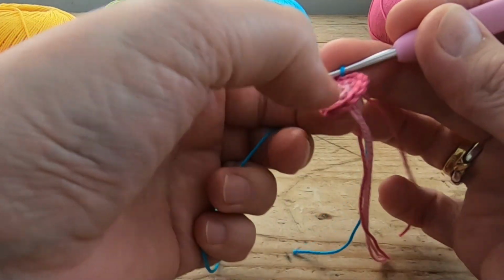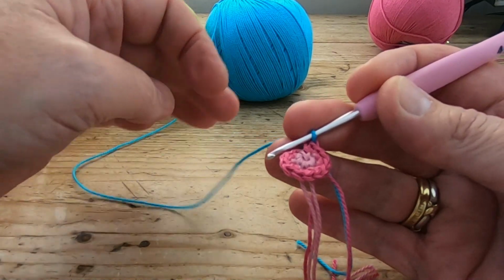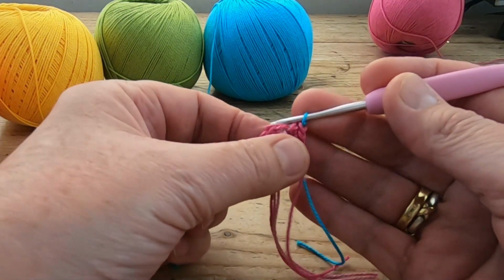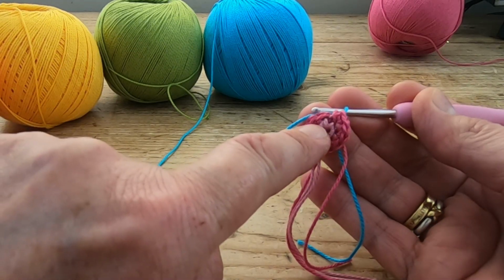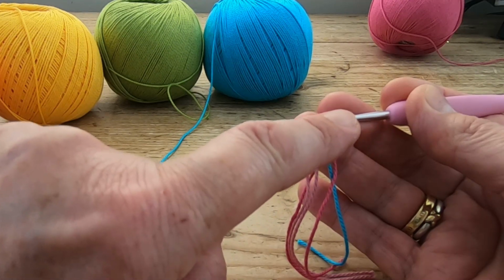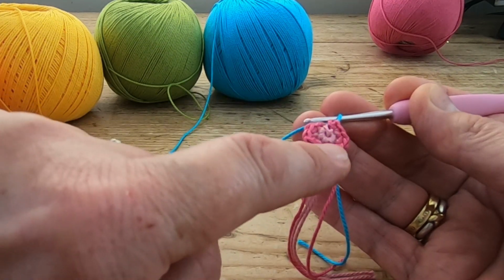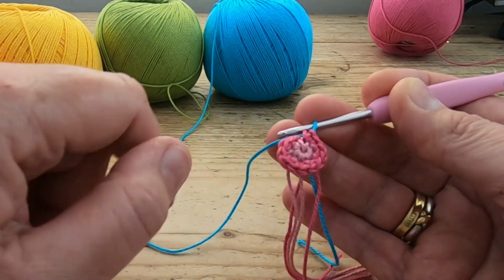And let's start round three. So round three, we need to end up with 18 stitches. And to do that, we're going to work one double crochet into the next stitch and two double crochet into the second stitch. And we're going to repeat that pattern all the way around. So one double crochet, then an increase, so that by the end of round three, we have got 18 stitches.